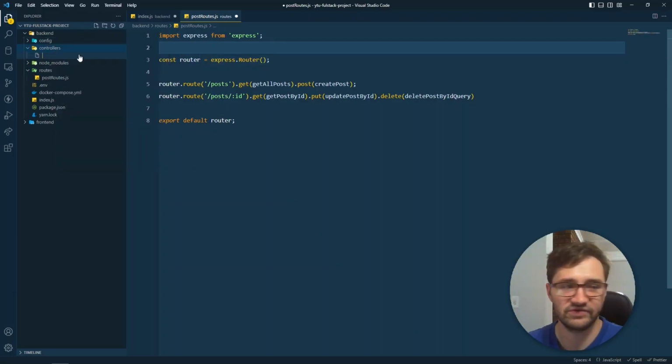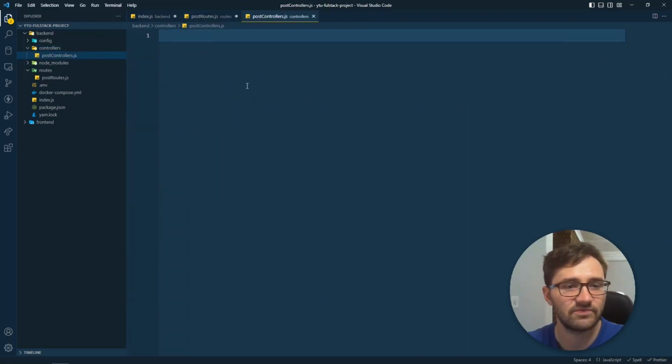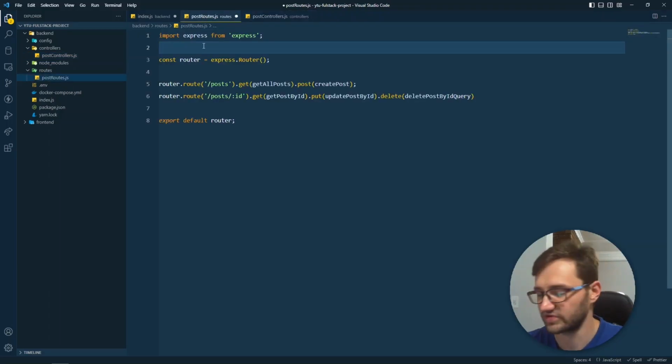In here we can create a new file, and we can call this post controller. And here we just pretty much group the functions or export the functions for these post controllers.